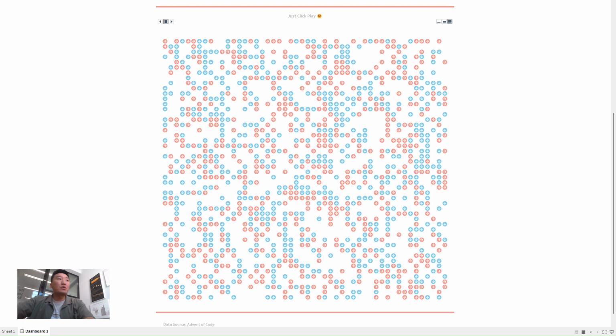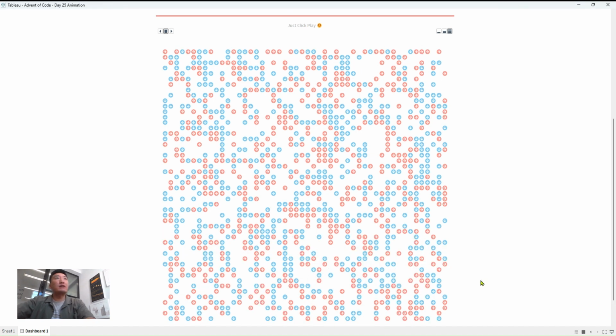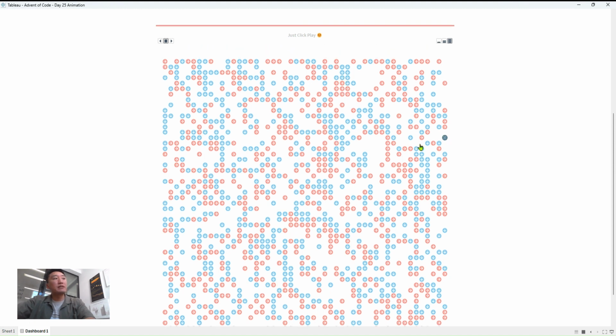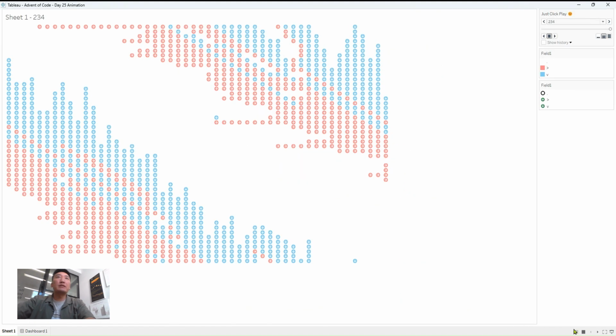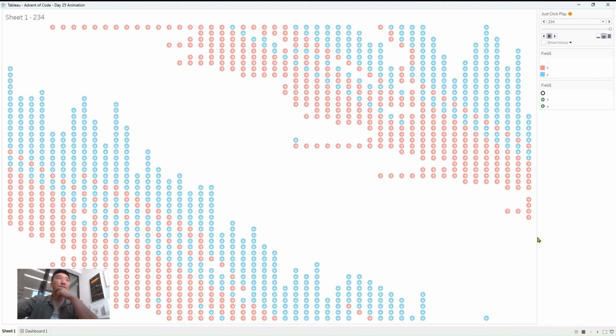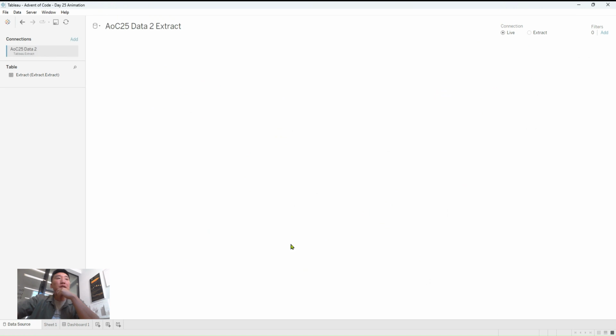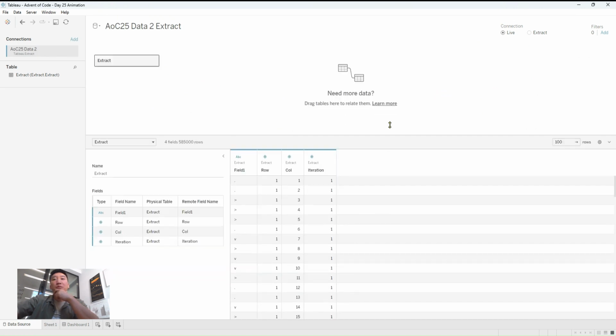Okay, so we can also have a look at how I built this animation. The hard work is actually done in Alteryx, in the rendering for the challenge itself. The workflow itself is not as complicated. If we exit the mode, we can look at the data source structure. Because it's an animation in Tableau, it pretty much runs as a page.